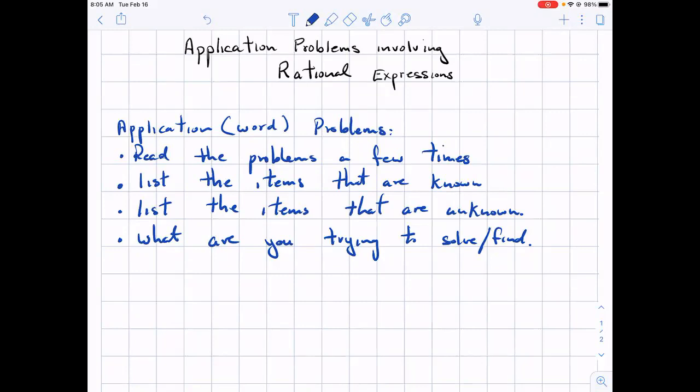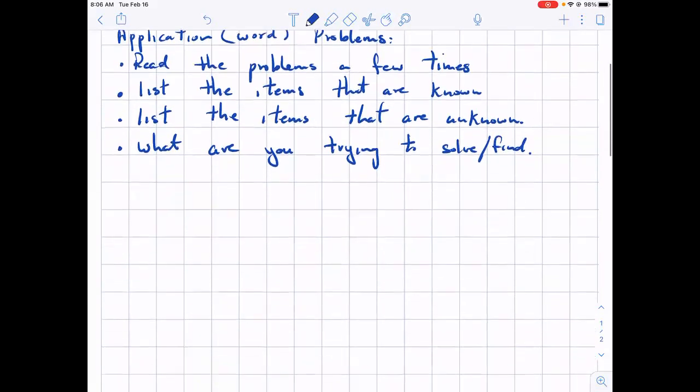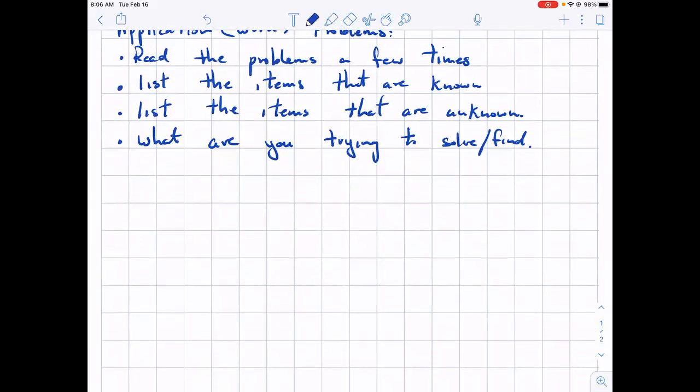Please keep in mind that for application problems, when you're finished, the answer may have some sort of a unit. So for example, if things are given in inches, and you're finding an answer that involves inches, you will have to write the answer as inches. So let's just dive into an example because we'll decipher the example. Okay, try to break it up into little pieces so you can understand.